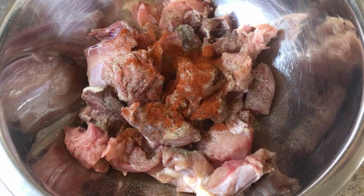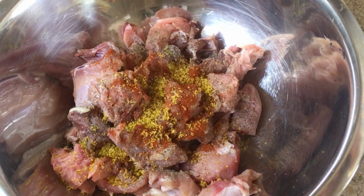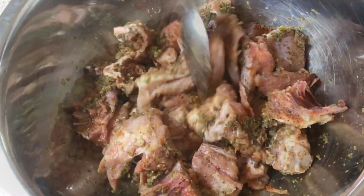My chicken has been cleaned. Here I'm adding some black pepper, paprika, some lemon pepper seasoning, and my homemade green seasoning. Once I'm finished mixing this, I'll set this aside and go over to the peas.